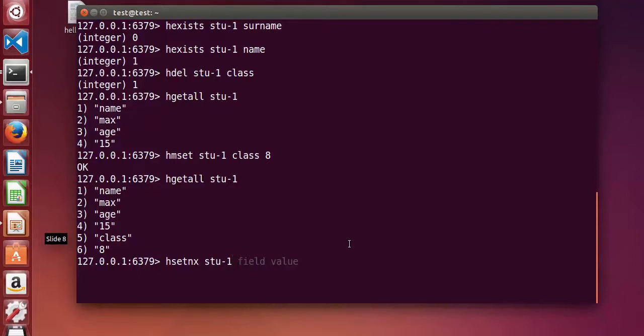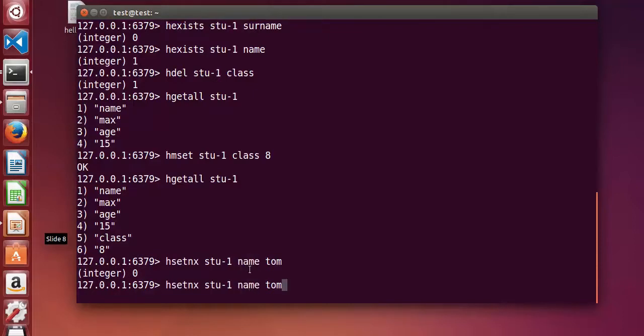So for example, I will just say stu1 name. So name field already exists, right? And I will just give some other name to the student 1, right? And it says 0. So this command is not successful because this command will be successful only in the case of the field not available, right?